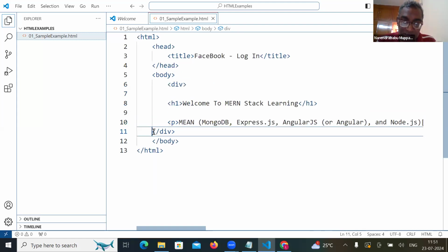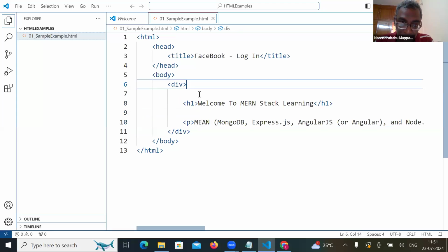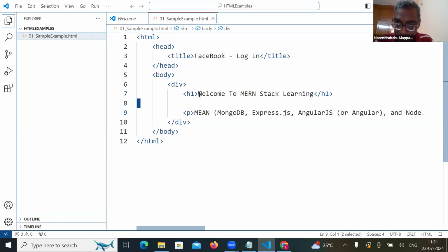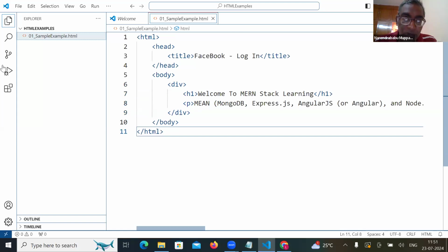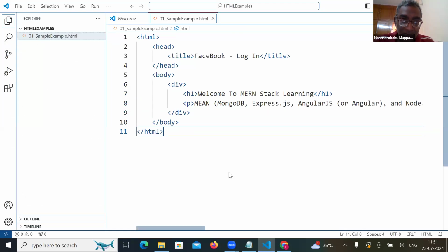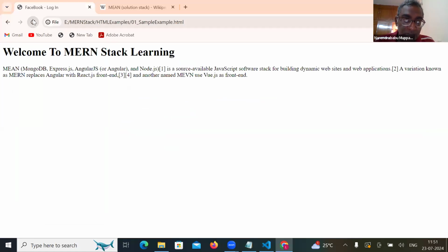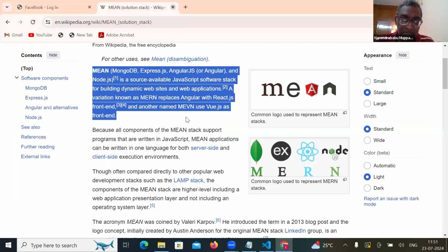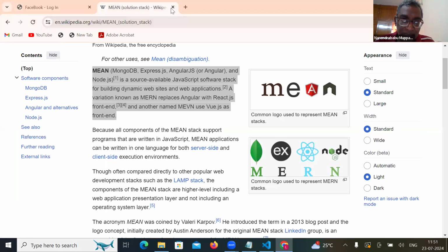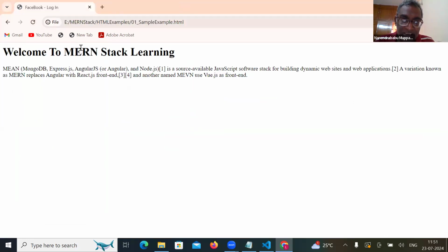Now this is surrounded with the div tag. When you go back and refresh, there is no change. You won't see any change, right? Are you seeing any change?